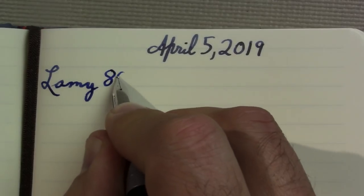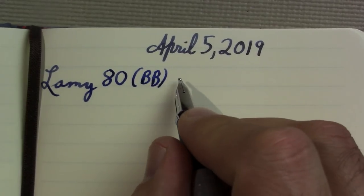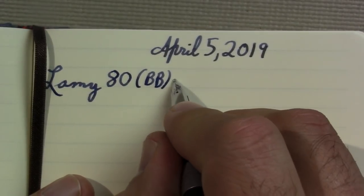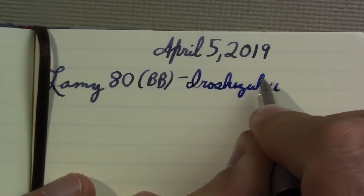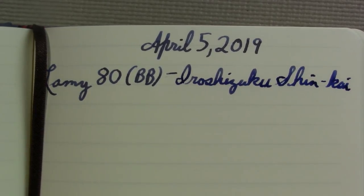I'm guessing this pen is just happy it has an owner now, because it still has the price tag on it — I think it probably just sat on the shelf and never got sold. So this is a Lamy 80, double broad. Just a remarkable gold nib, but it must be plated with something. When I went back to the original listing, yes, it was listed as 14 karat gold — I don't know how I didn't notice that. The ink in it is Iroshizuku Shinkai, and you can tell this goes through a lot of ink very quickly.